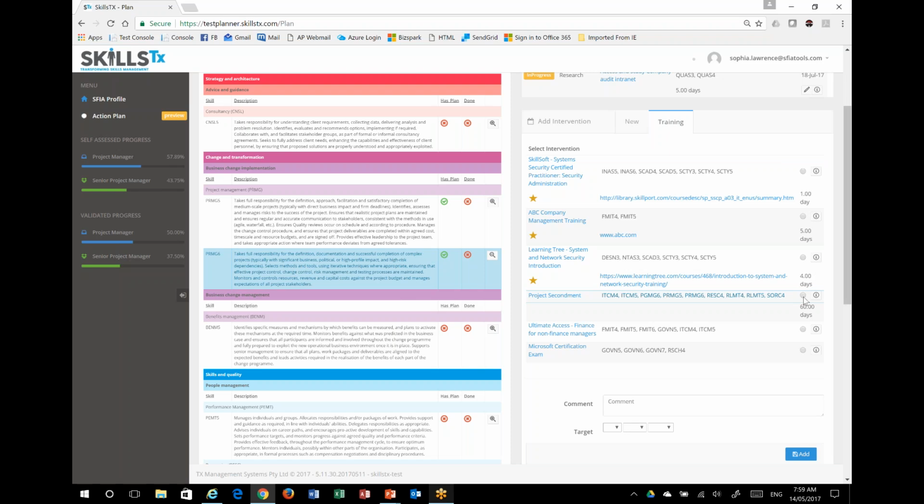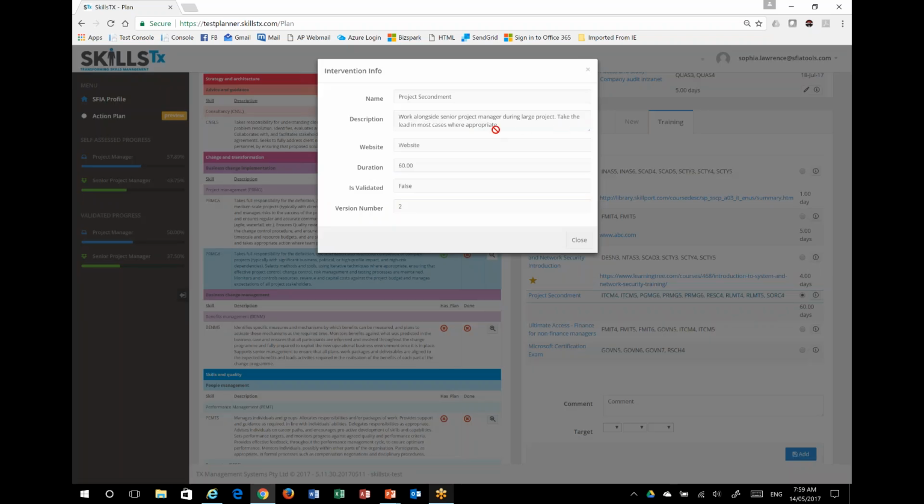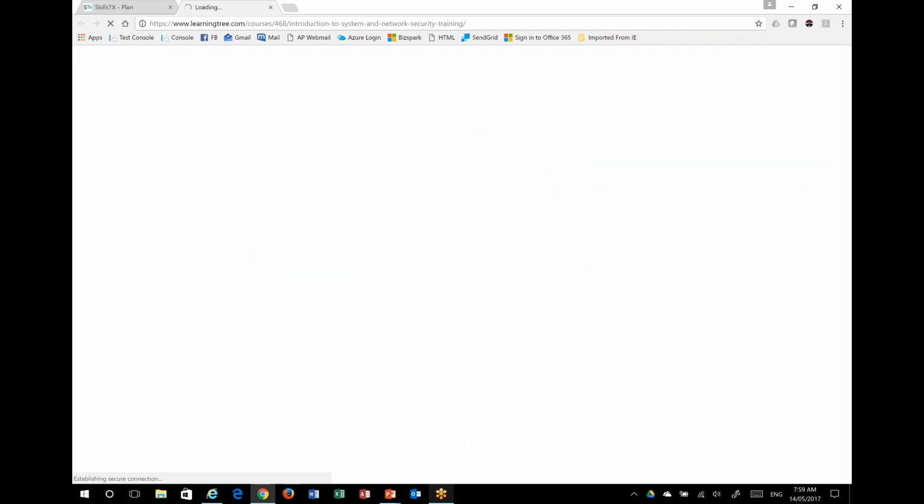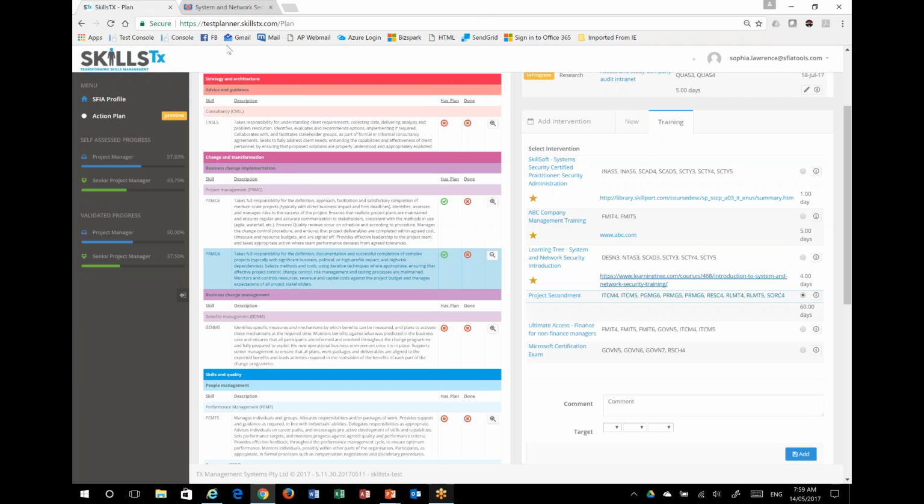Same logic here. If I want to add that, I've actually already got this one, but I'd click here, add a comment, a target date, and basically just click the add button and it would add it to my action plan. As we saw as well, we've got the ability to dive and look at more detail. So I've got a little bit of extra information here. And if any of these are linked to an internet page, I can just click straight over and look at that particular training course over on the internet. So there we go, and find out how to book it, etc.